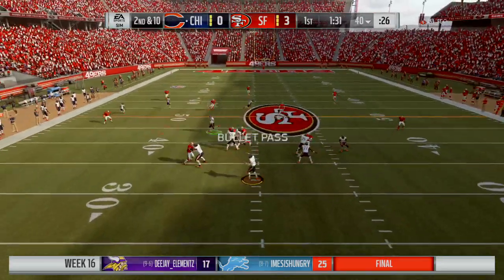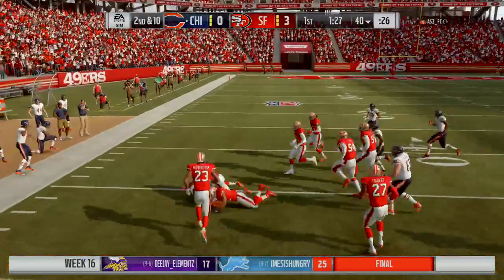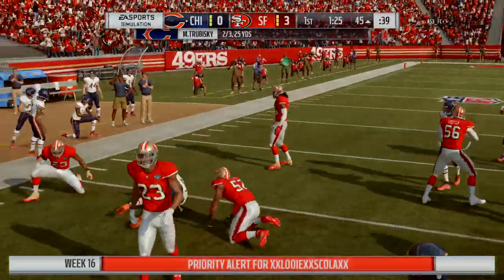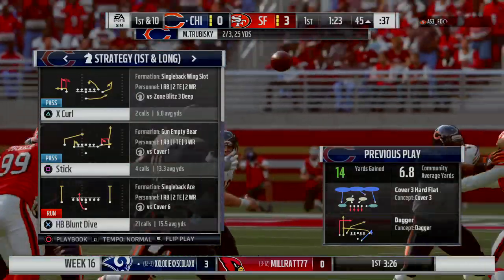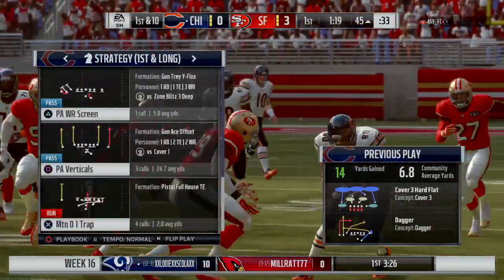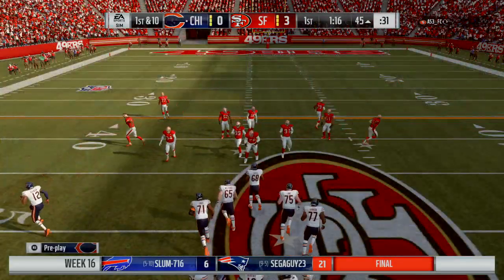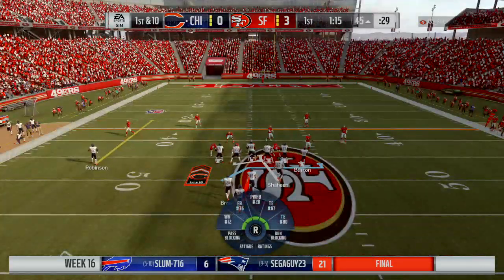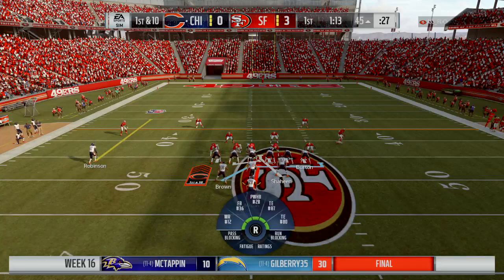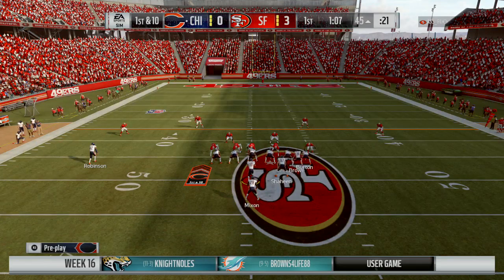On 2nd down, here's Trubisky. Throw left side, complete. It's Burton. Trubisky finding the former Eagle Burton for the Chicago first. I got a kick out of that one, partner. You and I talk often about trying to hide receivers in certain situations, but a guy of his size, you can't really hide him. But the tight end drag route, definitely an effective way to sneak him across the formation for an easy completion and a first down.